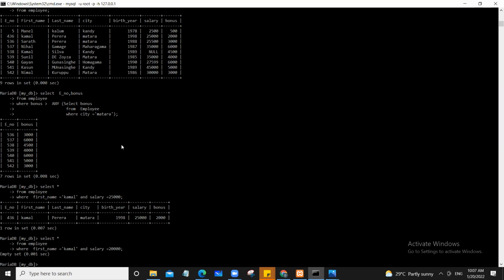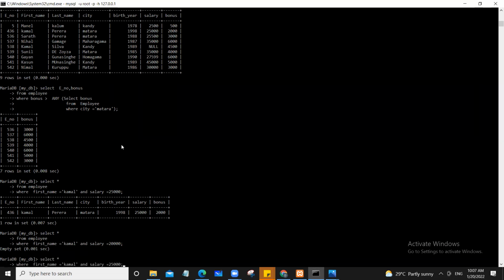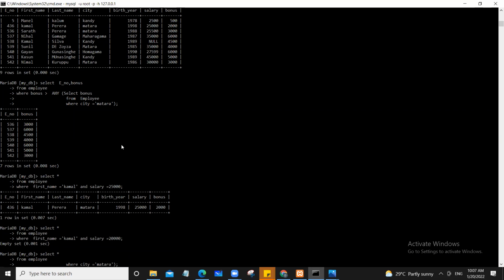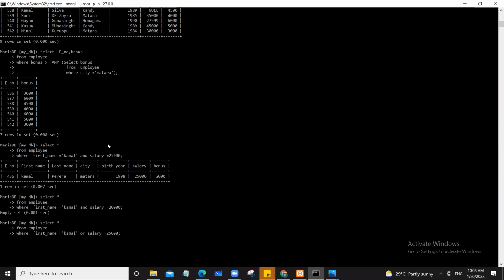Okay. Then let's see, select from employee where the name is equal to Kamal, or the salary is equal to 25,000. So what is the output of this one? In an OR condition, it is not mandatory to pass both conditions.